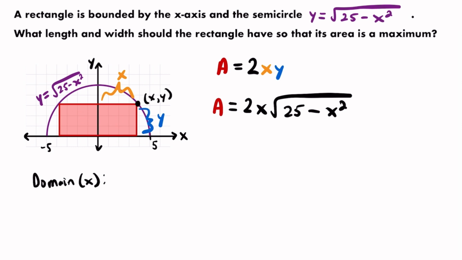And so theoretically, the smallest that x could be would be 0. What that would mean is that your rectangle would have no length and all width. So the value of y, or the width of the rectangle, would reach all the way up to the top of the semicircle. You just have a straight line and not really a rectangle, so there wouldn't really be any area there. So while 0 is technically the smallest value that x could be, it can't actually be 0. So it wouldn't make sense for x to be 0, but anything bigger than 0, up to a certain point, is going to make sense.